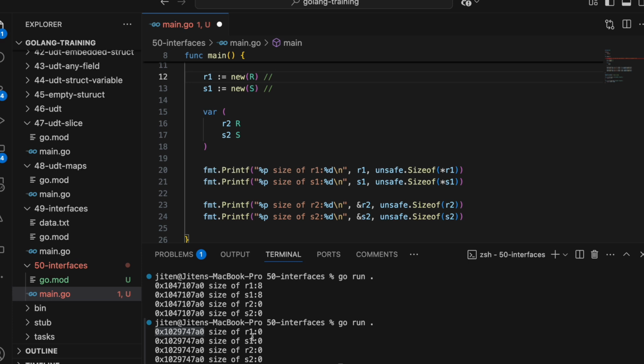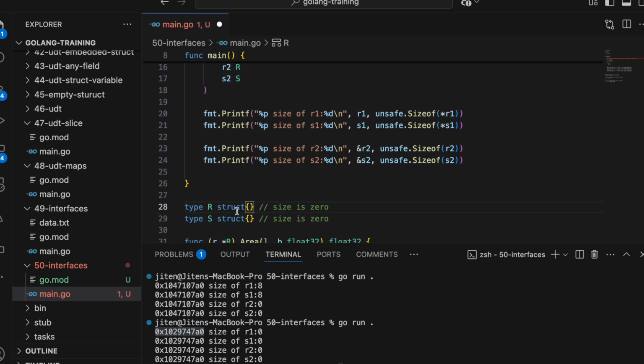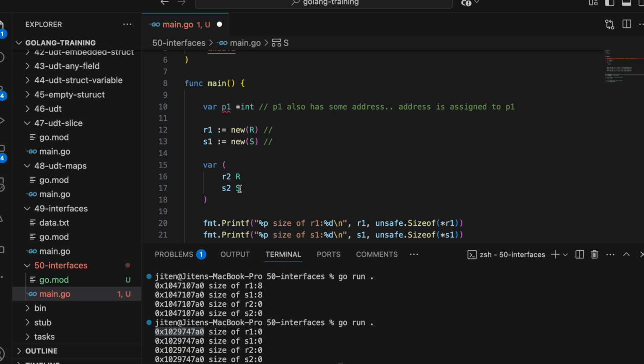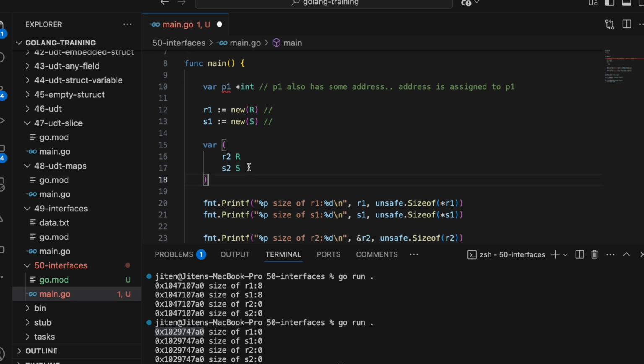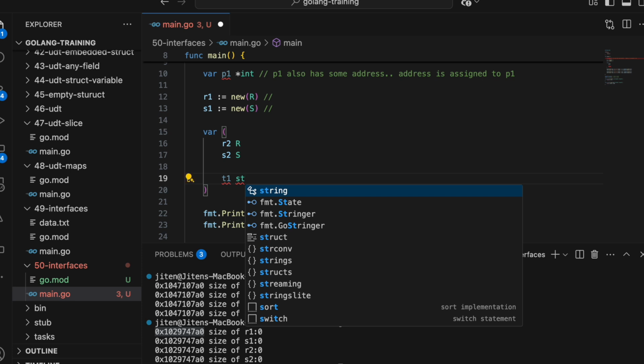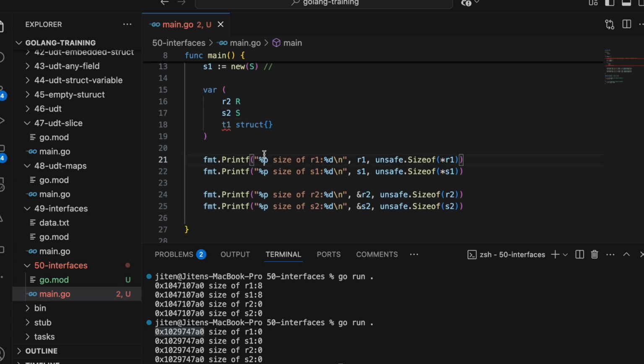It's a very important concept in Go. That is how empty structs work in Go. Empty structs are valid variables even though they don't contain any memory. The moment a variable is created for R and S or any other dummy struct, similarly, if I create something called T1, an empty struct, you can create it like this. We saw that T1 is an empty struct. It's an anonymous struct.